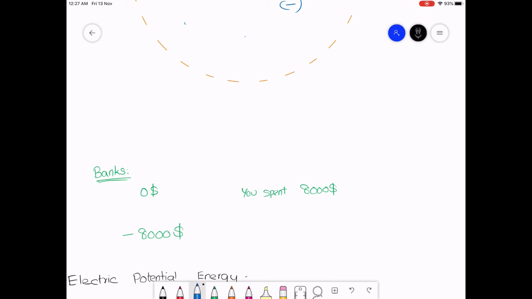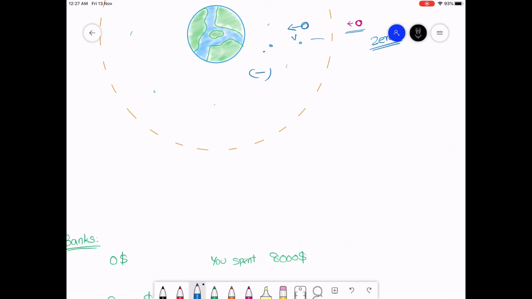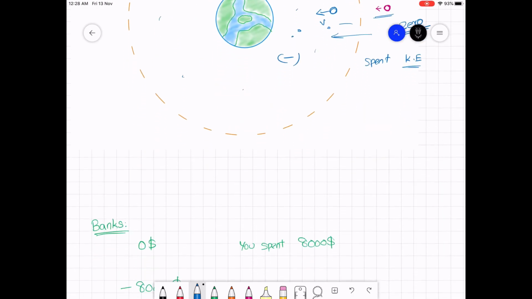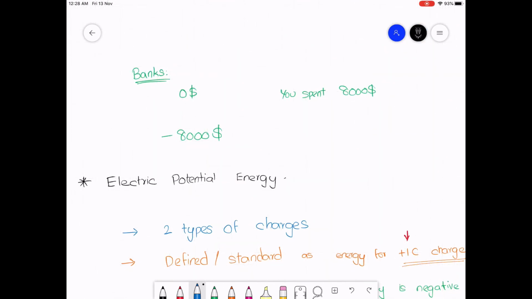and because of that, your balance right now is negative. So thinking of debt again, if you consider that it increased its kinetic energy as it went towards the Earth, so it spent its energy on kinetic energy. So it had zero at infinity, so it had a potential debt. I guess that sounds weird, but I guess you do understand what I mean.